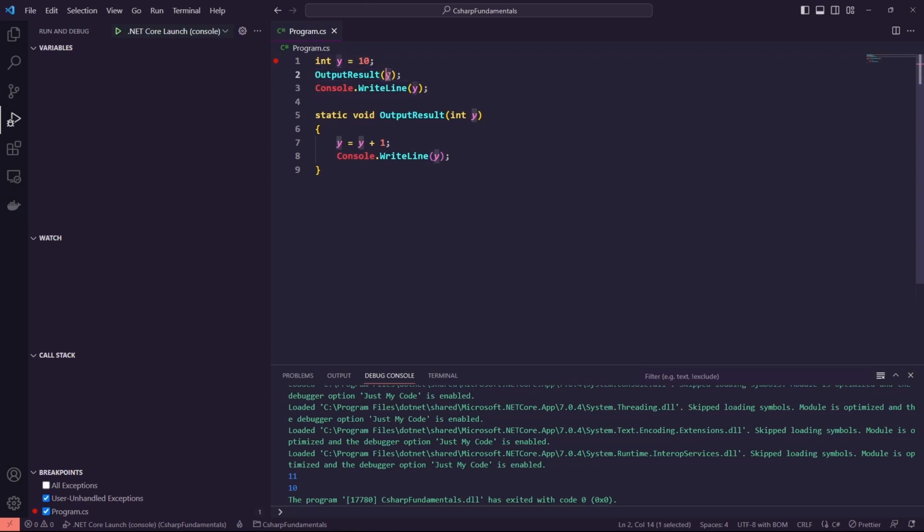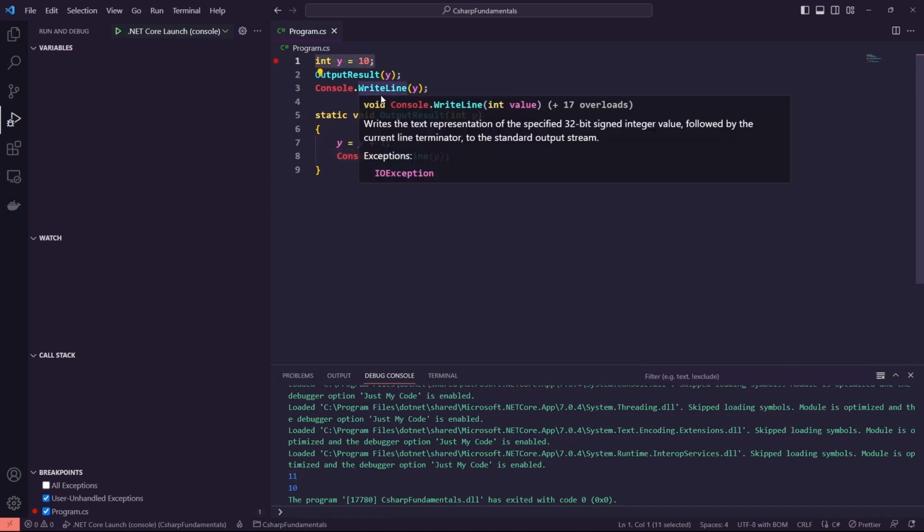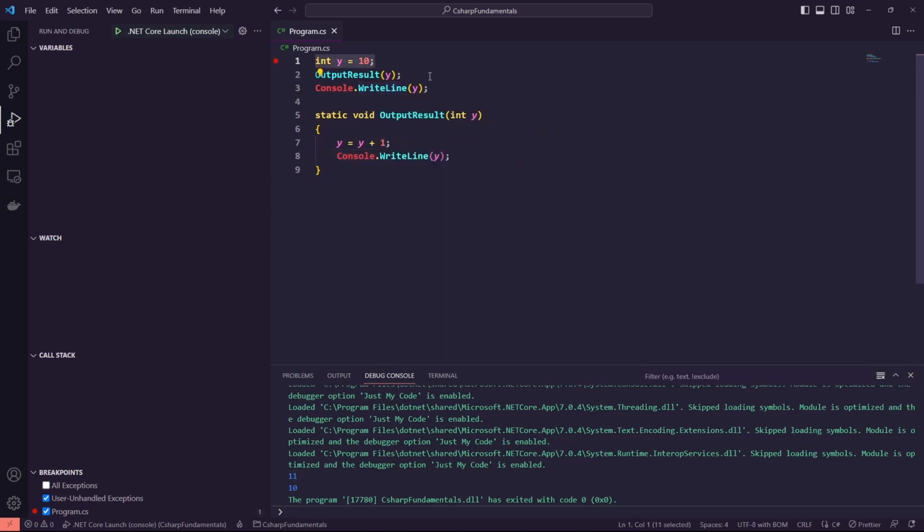But the y that we passed into this function was incremented by 1, and the result was outputted on the console. So that's why it's 11. That means that assigning y a new value doesn't change the content of the original, because they both reside in different memory locations. This y is in a different location in memory, and this y in another.